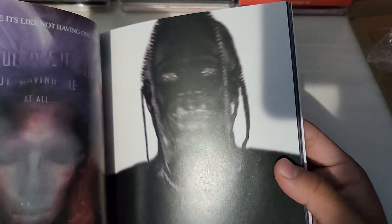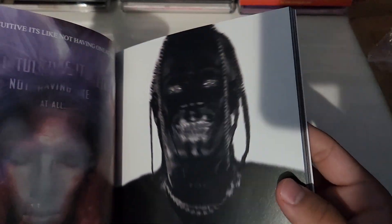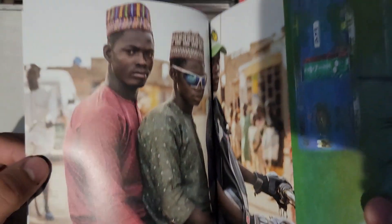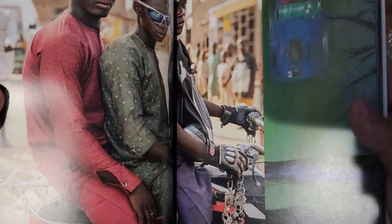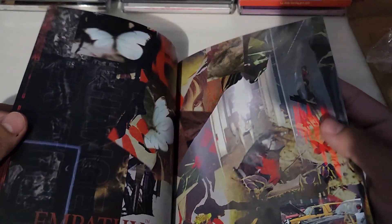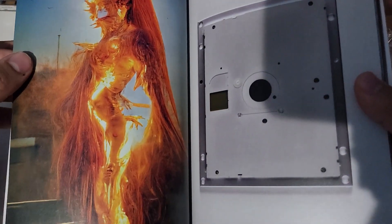Okay, and here's cover five. I believe it's a full picture of Scott. Yeah, this is a nice collector piece. If all the covers have the same thing then that kind of sucks, but if they all have different things then honestly it might be worth it to buy them all.